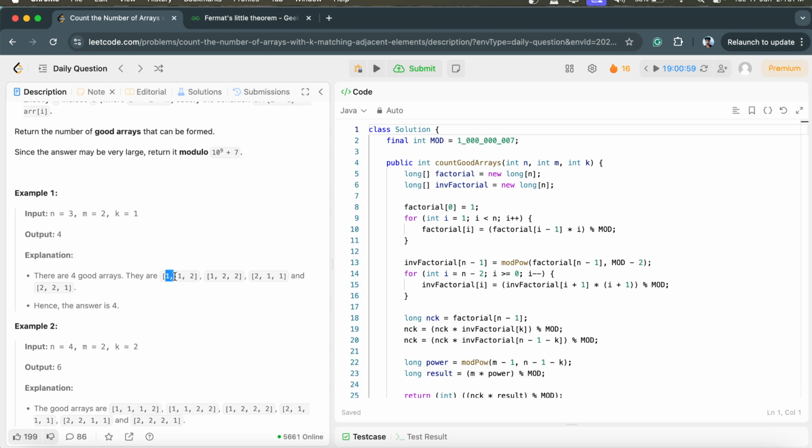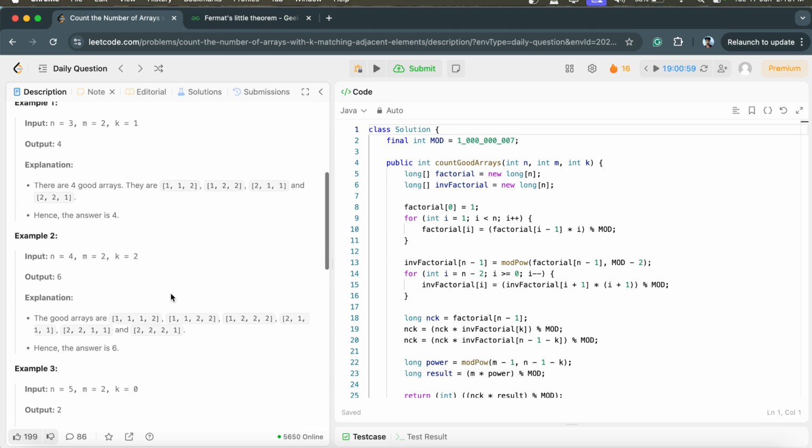So in this one the pair is equal, so k is satisfied. Now the next element shouldn't be equal to this one. The same goes with this pair as well. Two are equal, so here we can fill in whatever remaining element we have. That is something we have to fill out. That way we can create all the different possibilities. So from this one we get four different possibilities.